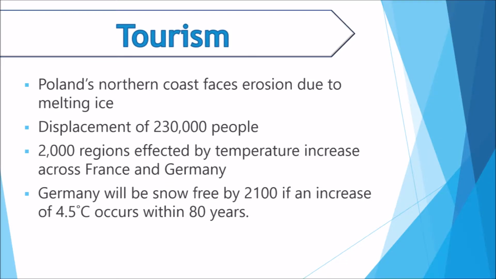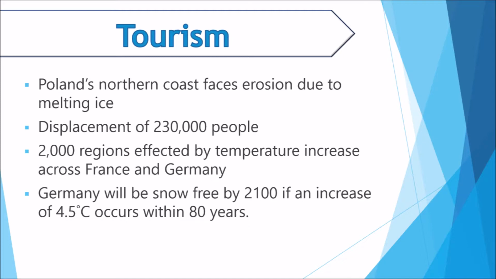Tourism is another industry directly affected by climate change. Poland's northern coast is one of the country's hotspots. However, the increase in temperature means there is less ice in winter, protecting the coast from erosion of its soft sandy beaches. The Baltic area not only brings in a lot of money from tourism, but also to the ports, harbours, shipyards, and other highly industrial areas.